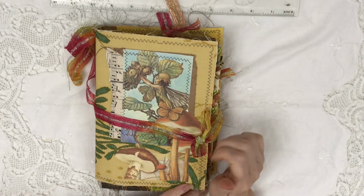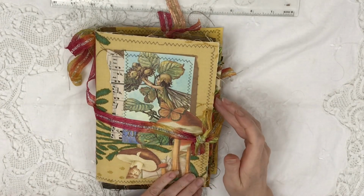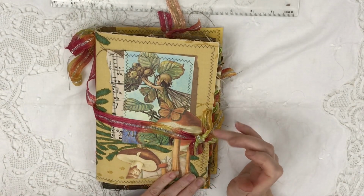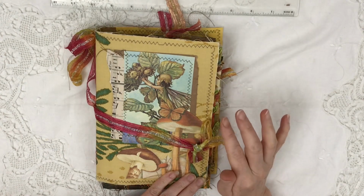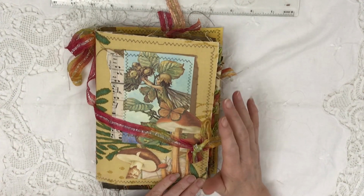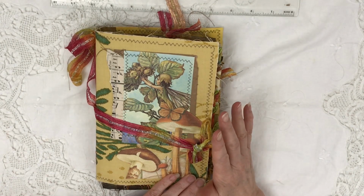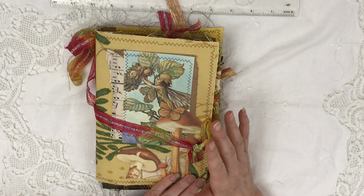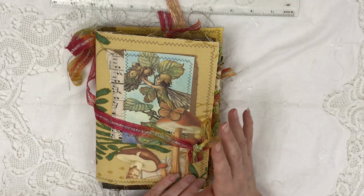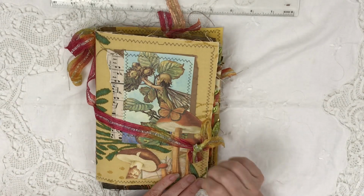Hi everyone, I'm back today to share my second autumn fairy journal. I recently did one very similar to this. I was working on them both side by side, but as per usual I got sidelined with other projects and this got put on a back burner. But seeing as it's really autumny looking outside today, I thought perfect time to get it finished, get it filmed, and then it's Christmas.